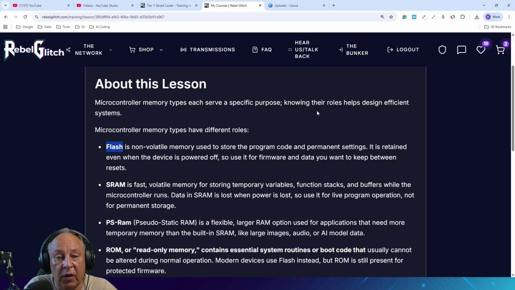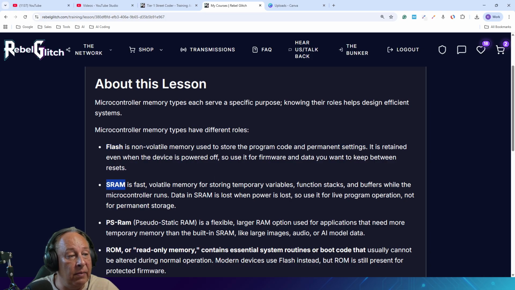That's why, if you compare an Arduino Uno to the ESP, it's like 100 times more flash memory. That's why you can do quite amazing things like running a whole website on the microcontroller. Something we'll do very, very soon. But that's the type of memory to use for that. It's called flash memory. The next memory is SRAM memory.